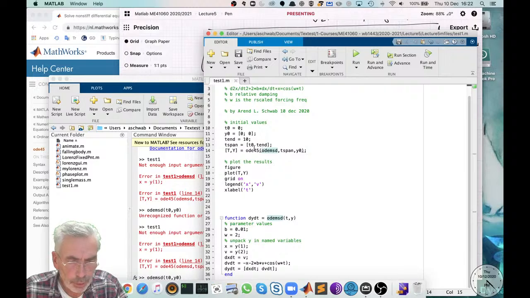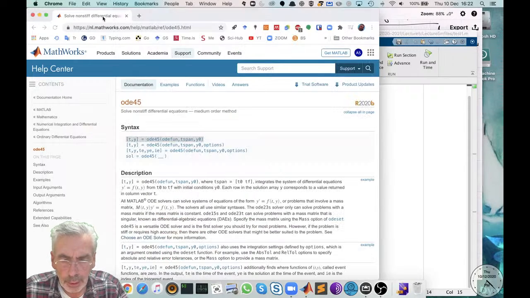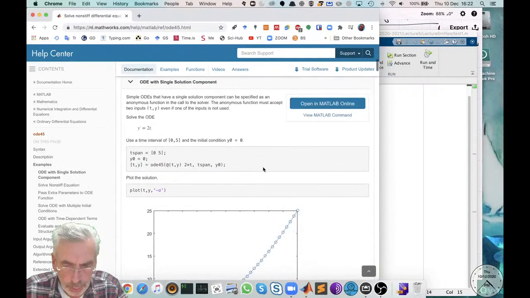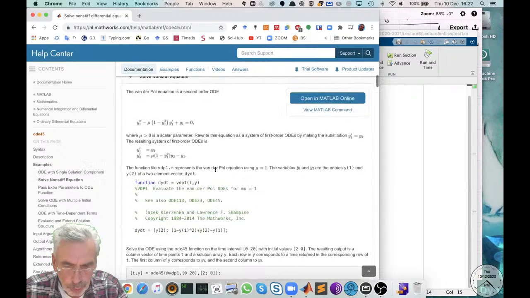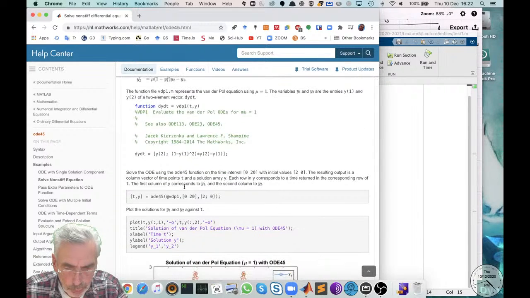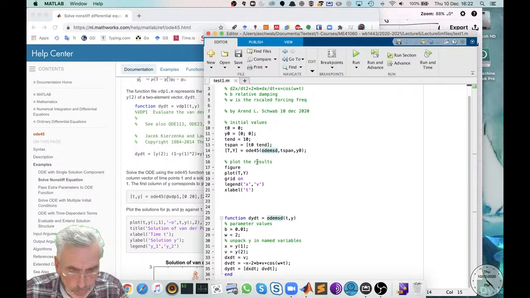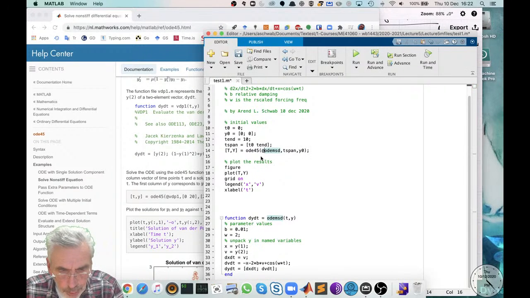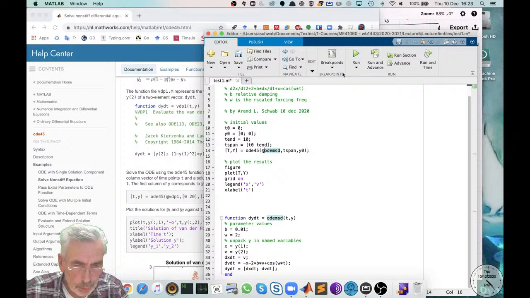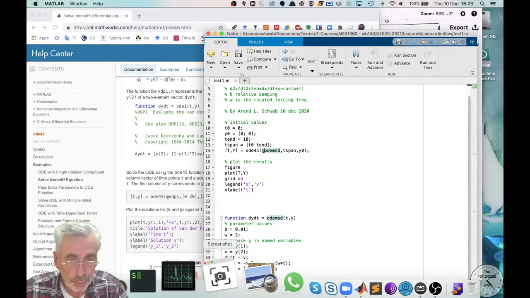Oh yeah, of course. I should have read the manual. If you use that function, you have to say it's a function, right? You have to use this magical at symbol. Why? Because it's not a variable, but it's a handle to the function. So instead of ODE, I have to write here the @ sign, because this is a function name, it's not a variable, and then we run that again. Okay, and then we get something somewhere.